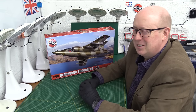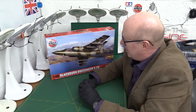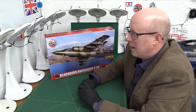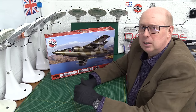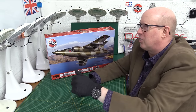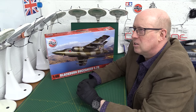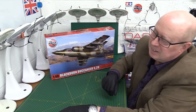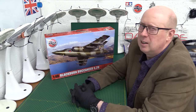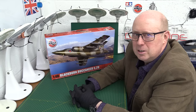Am I showing favouritism here because I like the Buccaneer? I was going to say I'm going to give it 9.75 out of 10. And I think that's where I'm at. I've not built it. This is an inbox review. But I'm going to go with 9.75 out of 10, which I think might be the highest score I've given an Airfix kit, actually. I'm not sure. I can't remember back to the Vulcan, but there were some issues with the Vulcan, with the fit, I know. And I've got a feeling it got a lower score. I think it was 9.25, something like that. I don't think that's unreasonable.